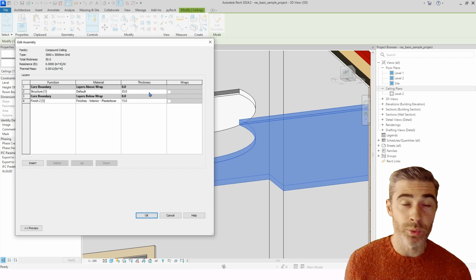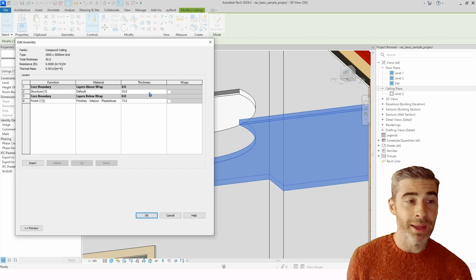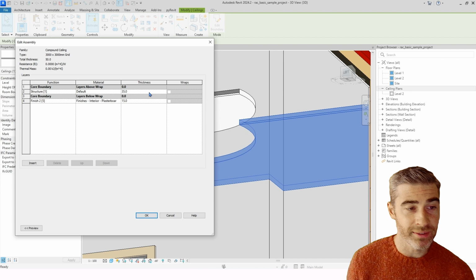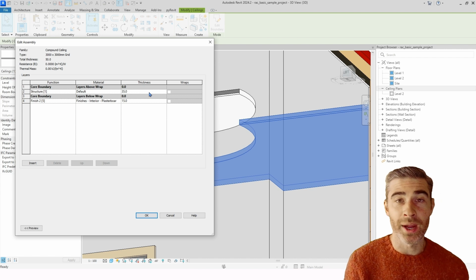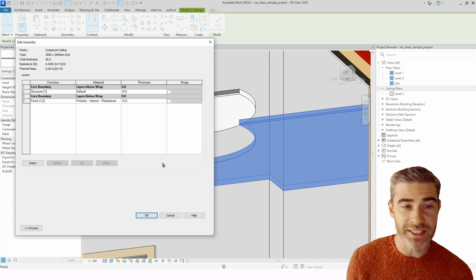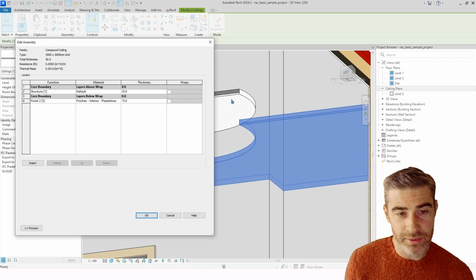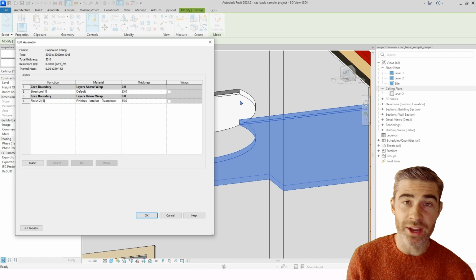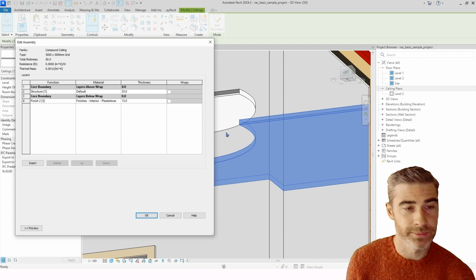So in this case, we know that there's a structure, whatever that may be, and it's got a certain material and thickness, and same with the finish. In this case, it's got a drywall gypsum finish at 15. And if you just look over to the right hand side, you can start to see those layers as we're cutting through them.